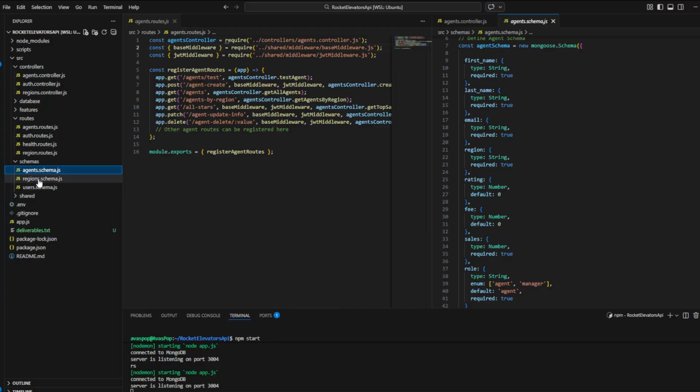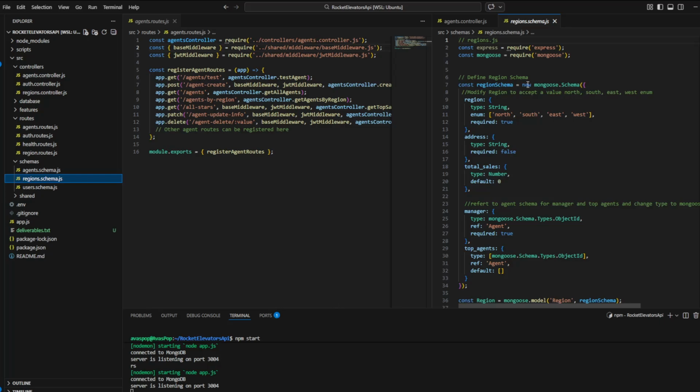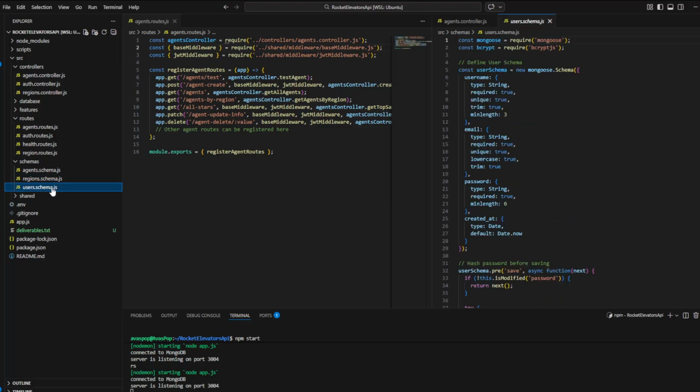And then we have the region schema here, and we got north, south, east, and west. And once again, this is using the Mongoose there. And this is the username schema.